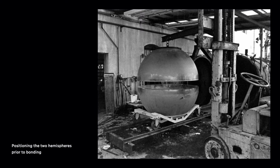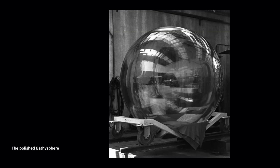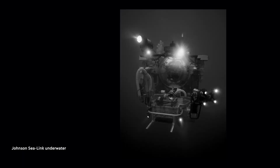And there were 5 that failed. But with each one that failed, I learned a little bit more. And so finally, I did get to the point where I could cast them consistently and accurately. I made 2 of the complete spheres, which became the part where the scientists went into a whole submersible vehicle that had articulated arms and lights and motors and propellers and all of the things that made it able to operate underwater. And I was not responsible for that part. But the core part of where the people were, that was my contribution and my invention.